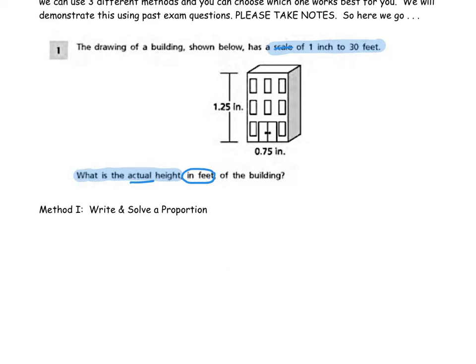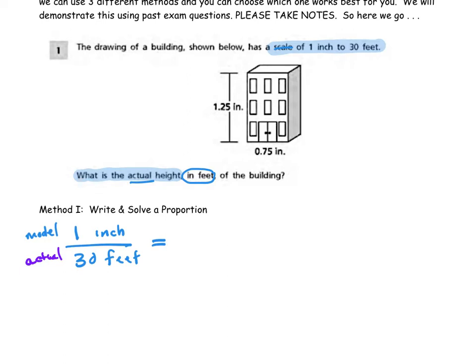I'm going to set up a proportion, and a proportion is 2 equal ratios. So I'm going to start with 1 inch. Now that would be on the model or the drawing, and it's compared to 30 feet. And you can see I can't represent 30 feet on paper. So this is the actual measurement. So now, because we're working with proportions, a proportion is 2 equal ratios. So I'm going to write equal.